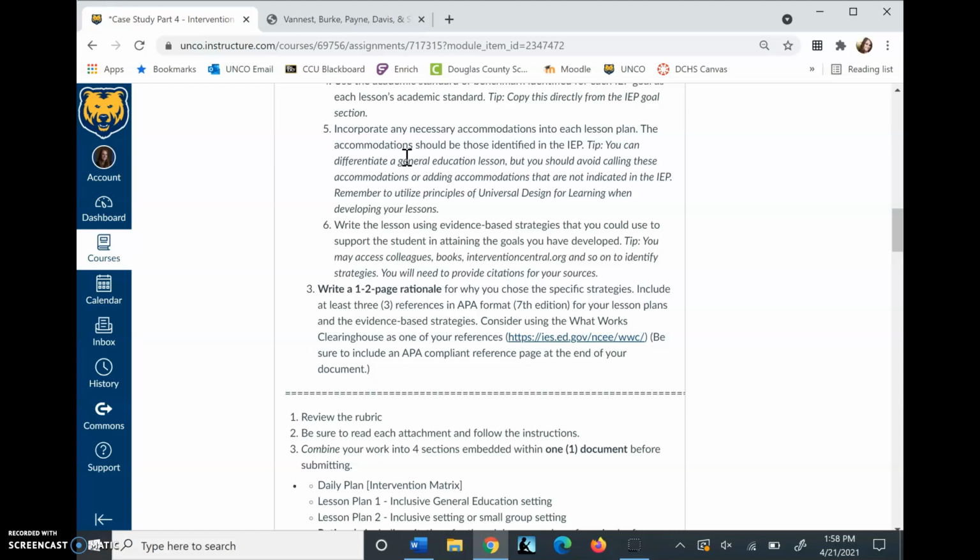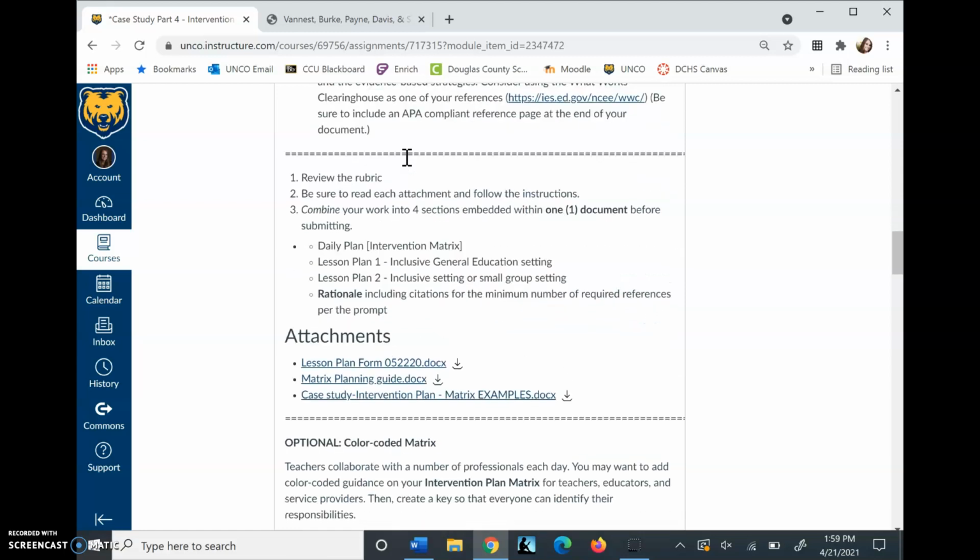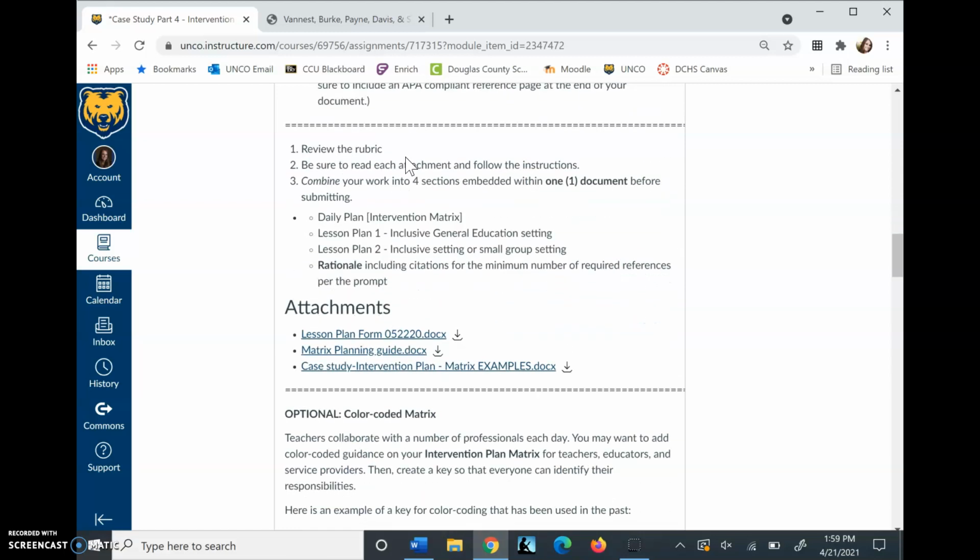So this is an awesome opportunity. This is really a chance for our work to come alive in this course. It's kind of the culmination of all of the case study work, and you will want to build this off of the document that you created for case study part 3. So you'll see below some more detail regarding how you will submit this. You'll do your matrix, plan 1, plan 2, and then your written rationale.